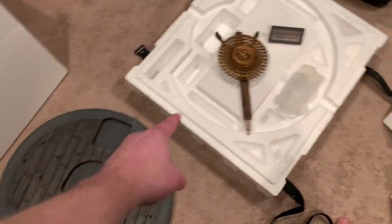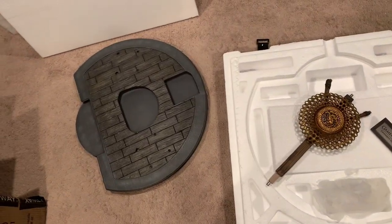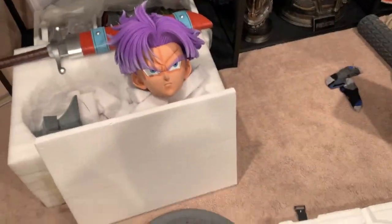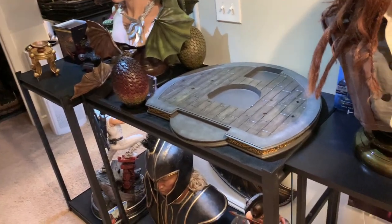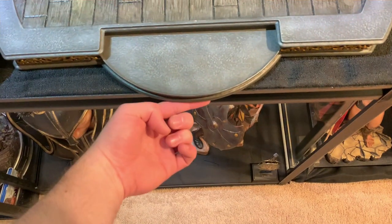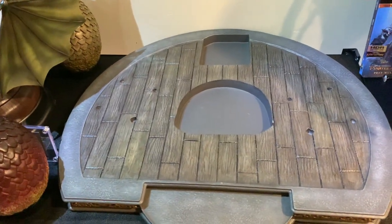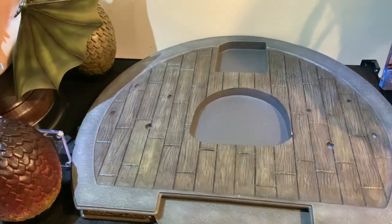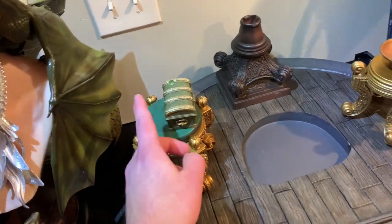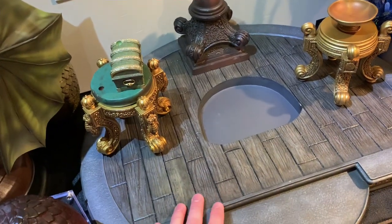Also in addition to the base, there's a styrofoam layer with this and the plaque. Now we have everything we need to start setting this bad boy up. Look how big that base is — that's huge. Here is the base. It's freaking huge, and it actually only sticks off about not even a finger's length, so I'm fine with this. We'll go ahead and start getting it set up. Probably do Khaleesi last and start with the dragons and the base parts.